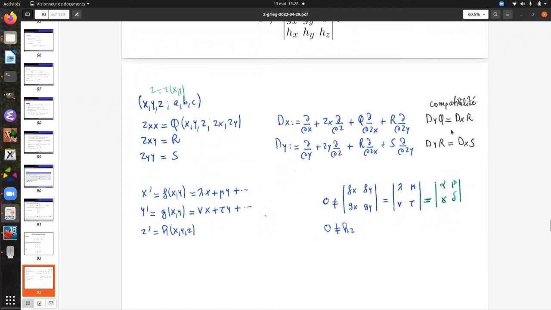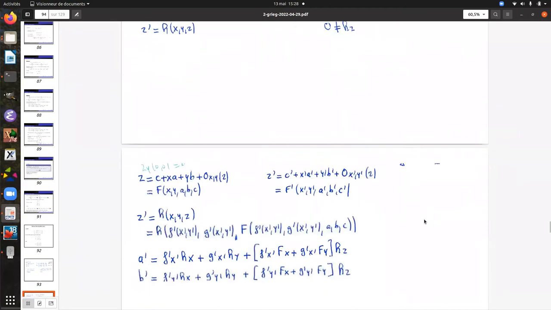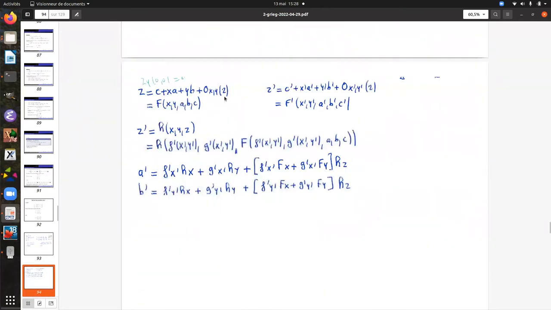So there is a way of speaking about total differentiation operators also. And then what I want first to say is that I prefer to work in the submanifold of solutions. It is essentially equivalent. So Z is a function of X, Y, A, B, C. And on the right space, because you have an equivalence, you have two objects which are equivalent through the map. By the way, in Cartan's method, usually people forget about the second object. They construct a bundle on the left object and they forget about the right object. But in the power series method of equivalence, we always have the two objects in front of us. We always have both of them.